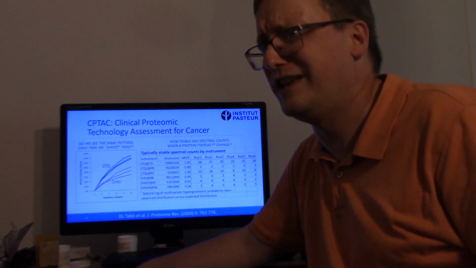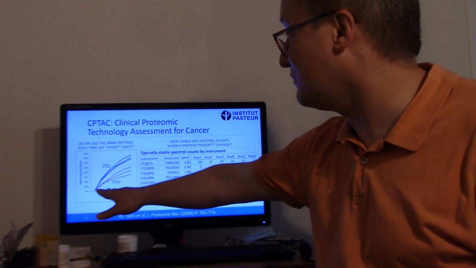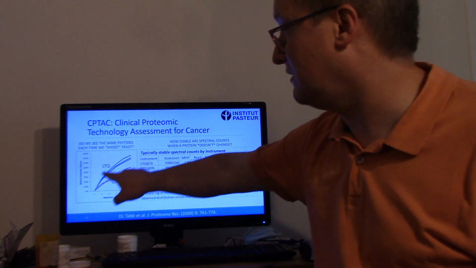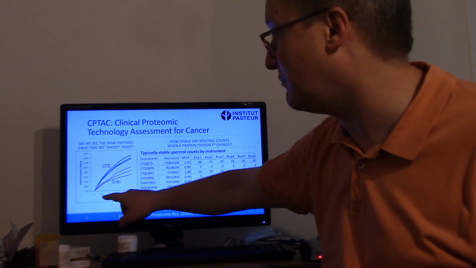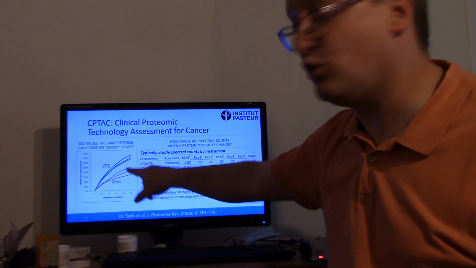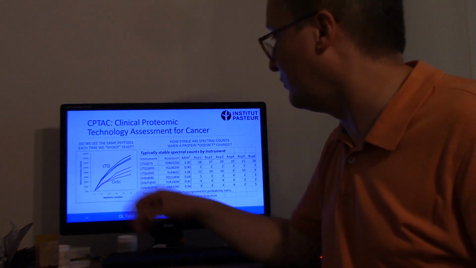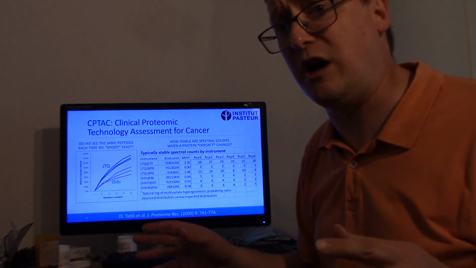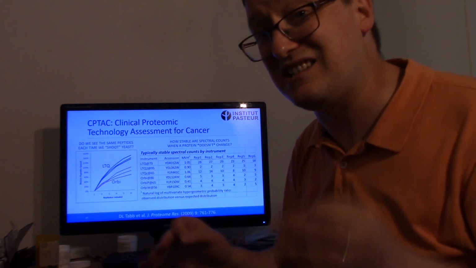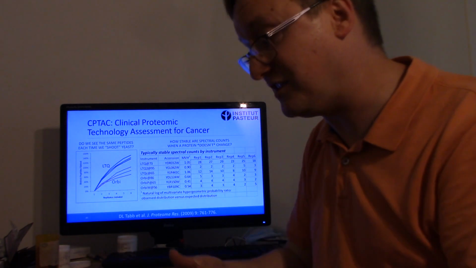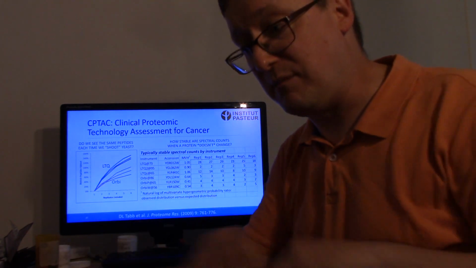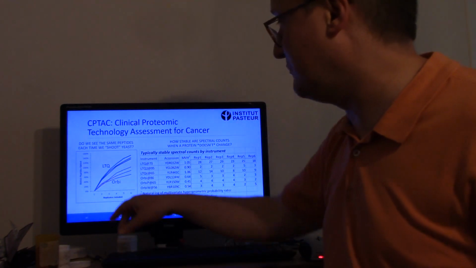A lot. In this case, we were able to look at 3 different ion trap instruments, LTQs made by Thermo, and 3 different Orbitrap instruments, also produced by Thermo. These were run by different operators using exactly the same samples that were digested at NIST and sent in peptide form to each of the participating labs.